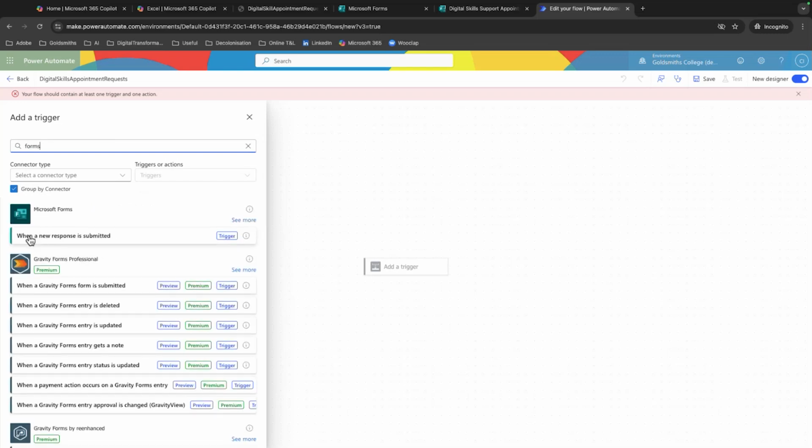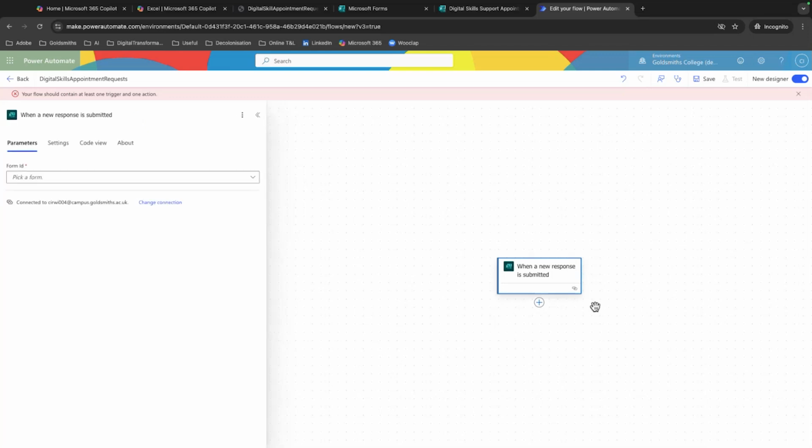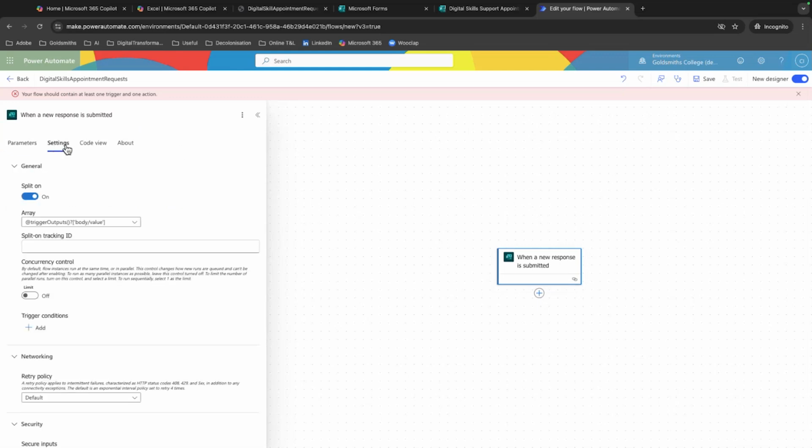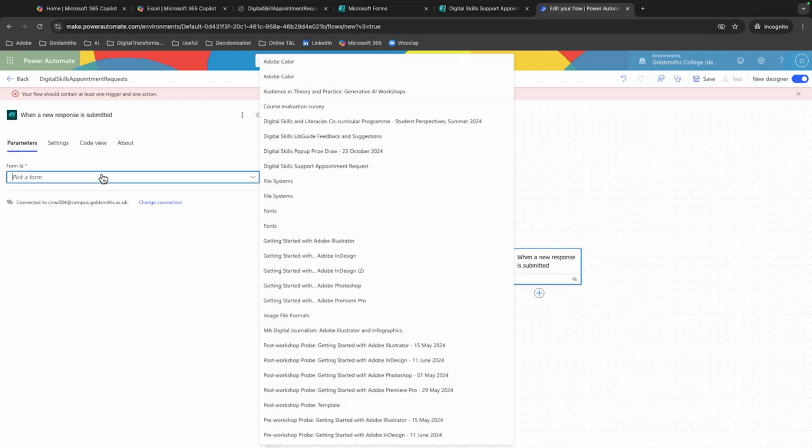Microsoft Forms, when a new response is submitted. I know it's a trigger because it's got this little trigger tag. So I'll click that, and that adds the node into my workspace. So now I need to set up my parameters. I've got all of these different options, and today we're just going to be focusing on this parameters tab. I need to select a form to use.